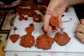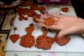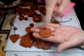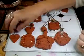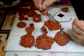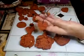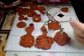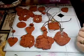This one with the love on it is more or less the same thing. I think I used this, you know, to emboss the back, and then I just stamped love on it, and I did the same thing with a heart as well. See, that's a nice size to wear around your neck if you wanted. It'd look nice on a much longer leather. Very rustic, hippie, which is all in.